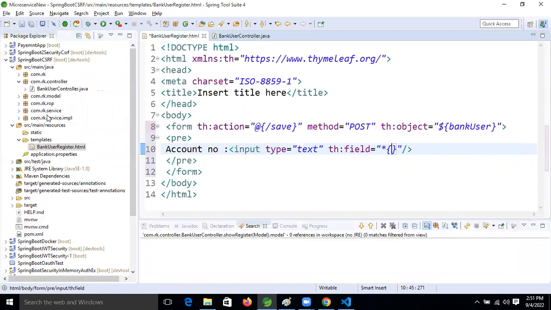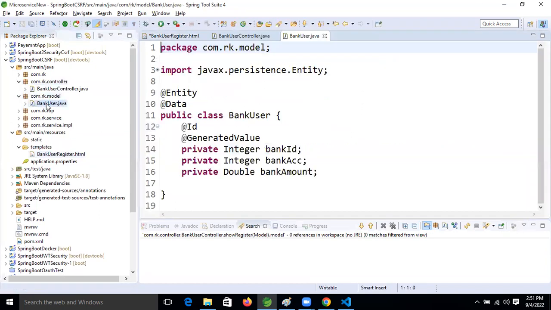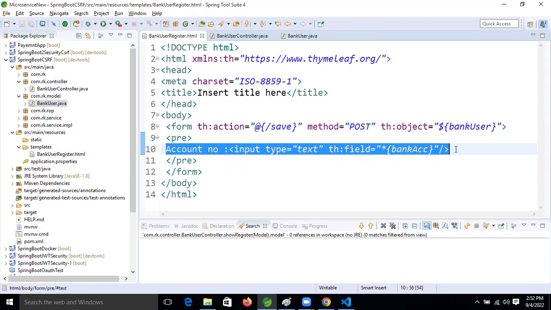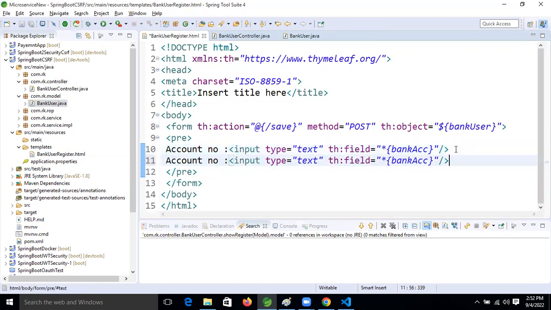We need the model class, open this model class, and take bank account and paste it. Copy the same again for the other variable also.